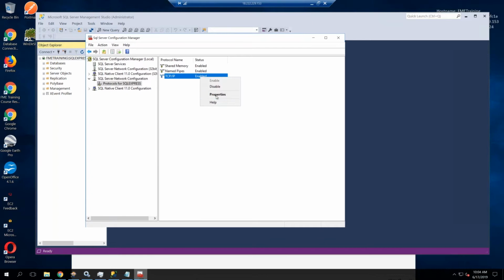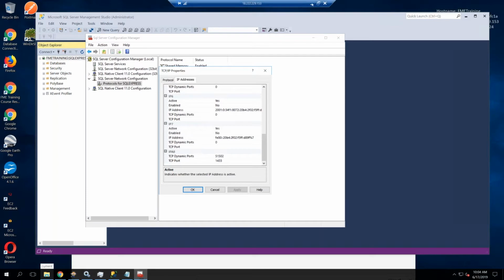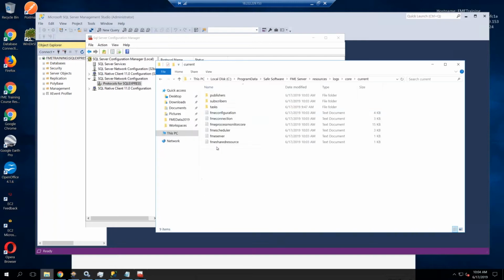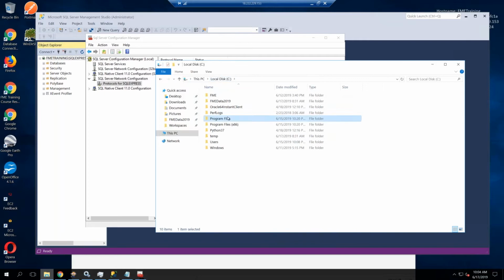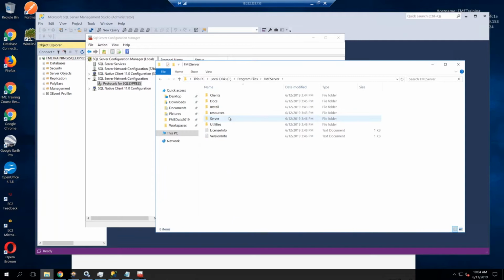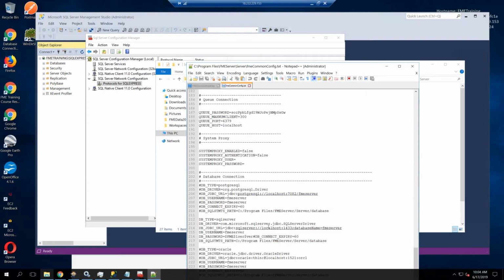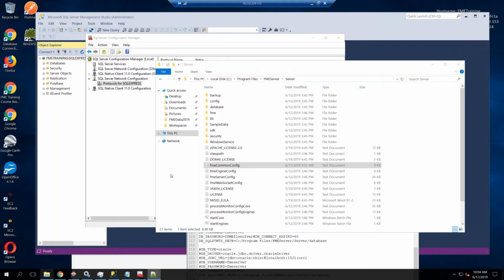Make sure that our changes were static and that we are indeed. So we can go back to the config file. We can open it up, make sure that everything else looks good compared to the config file. FME server, FME common config. So 1433 FME server.